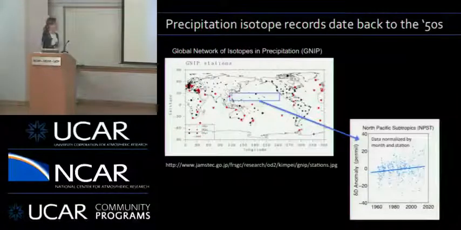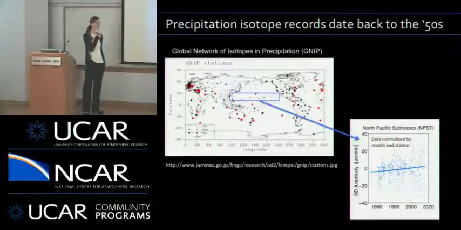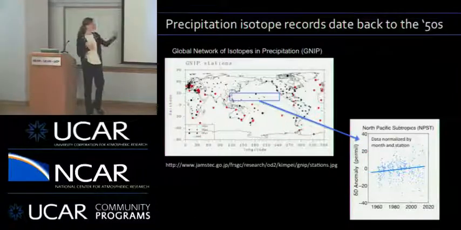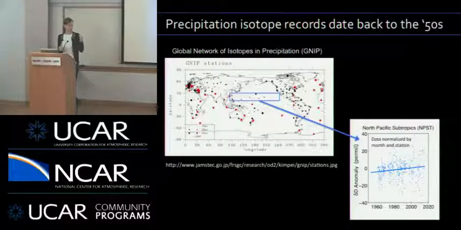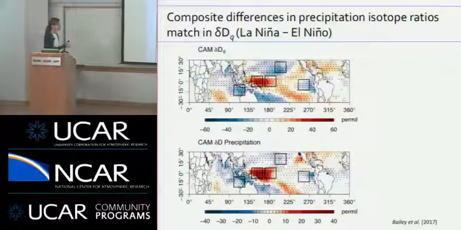And so using this kind of a record, we could take areas like the subtropics in the North Pacific, bin the data together, remove the station means, remove the monthly means, and come up with an estimate of delta D change over a long time period. But is there the same connection between the delta D of precipitation and also moisture imbalances? The answer is there is.